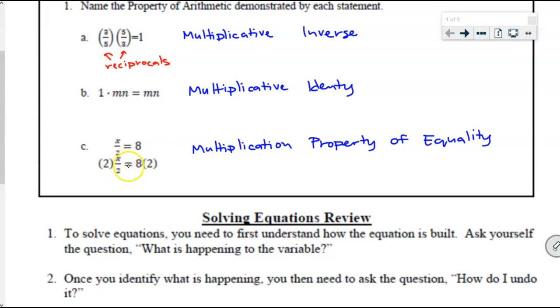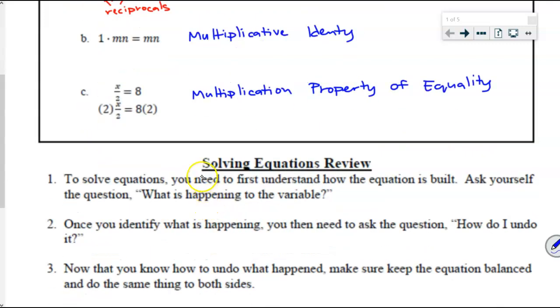You've seen this one before. You have done this one. You've used this one even this year as we have solved equations. Look at the original. It helps if you just focus on the original right here. X is being divided by 2 and it's equal to 8. How do we undo division? With multiplication. So what are we doing here? We're multiplying specifically to undo this division, but here's where that property of equality comes from. If I'm going to multiply this side by 2, I have to keep it balanced and multiply the other side by 2. Okay, so that's the multiplication property of equality. It's okay to multiply an equation as long as you multiply both sides of that equation to keep it equal and true.